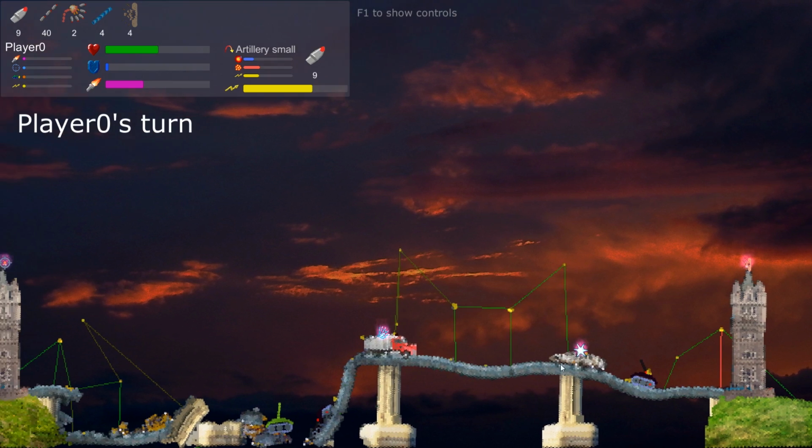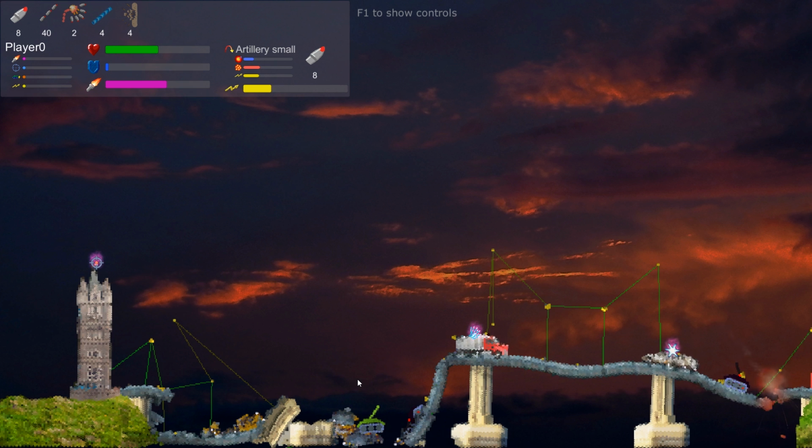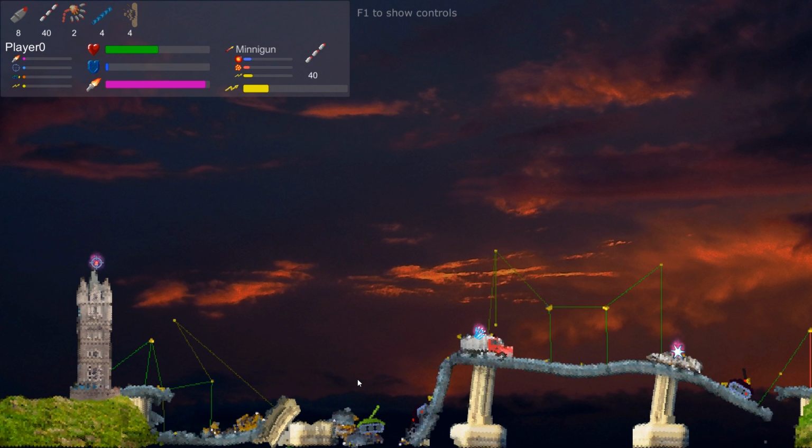The other thing that I noticed is that the AI doesn't tend to move anywhere. Even if they could move to get a better shot, at least I haven't seen it. They don't really try and do that. Let's see if I can hit this guy. All right, so if I just do a little tiny bit less power, what else do I have? Do I have another nuke? I've got this big split bomb. Let's try that.